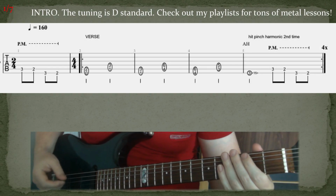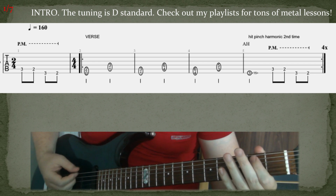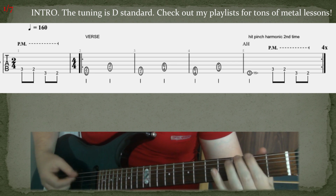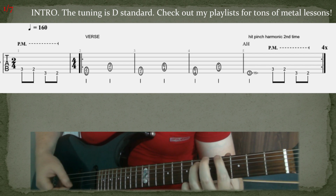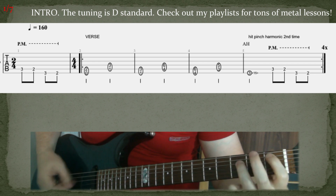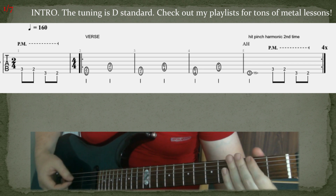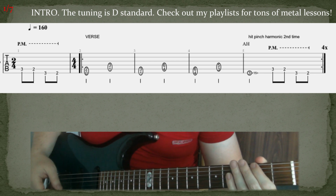Alright, let's take a look at Pull the Plug by Death, and this is in D standard tuning. Ready? And here's the riff. Alright, and we're gonna repeat this riff 4 times, as you can see.